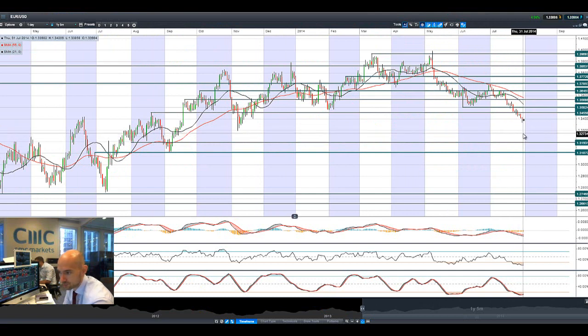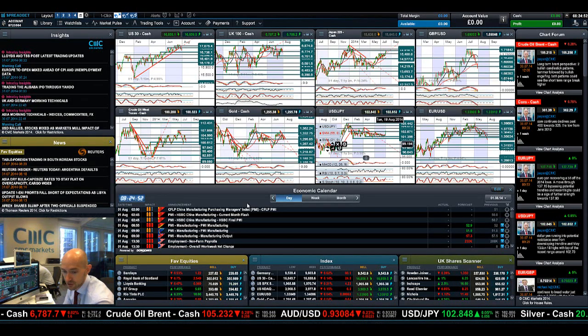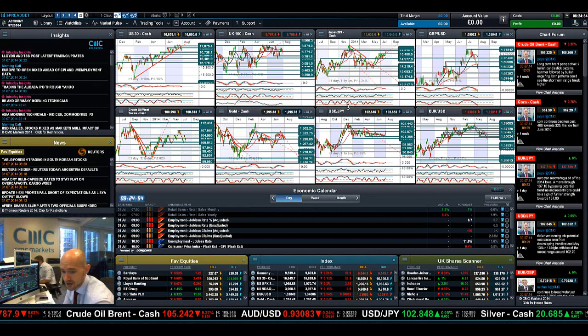Euro-dollar is still feeling the pain. Eurozone countries are not looking bullish — Germany is surprising with weakness, and Portugal is in trouble with its biggest bank posting almost a four-billion euro loss today. There's lots of pressure and positive dollar momentum. Next potential support is 1.3300, followed by 1.3193. There will be a lot of traders watching euro-dollar with German and US data due out today and tomorrow.